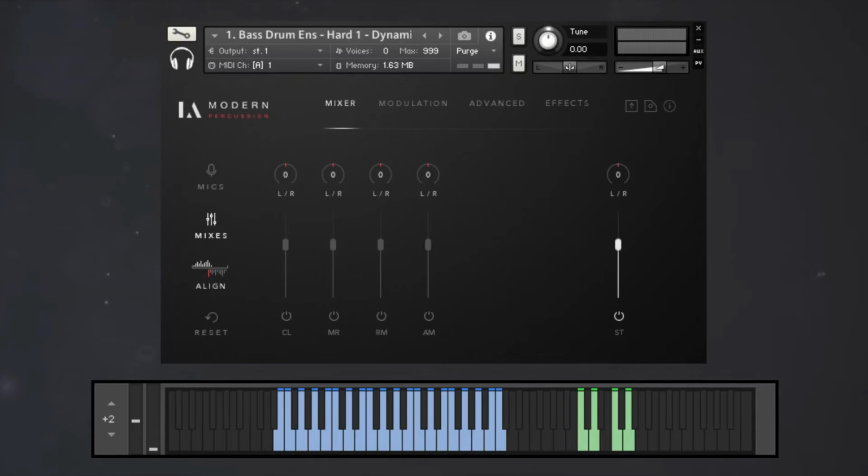I thought I would run you through a few patch examples of what's included in this library. The first and most important patch that I think comes in with each drum and or percussion instrument is the dynamic hits. The key range here gives us the lowest dynamic to the hardest. And basically, if you play up the keyboard, you can get a nice crescendoed roll.